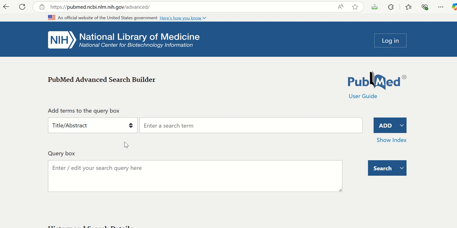Now, there's one advantage associated with searching the title and the abstract. The advantage is that when you search the title and the abstract, you are limiting the search there. You are not searching the whole body of the article, the full text. You are not searching even the conflict of interest statements. You are not searching even the bibliography. You are not searching authors.